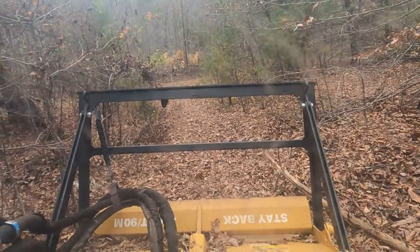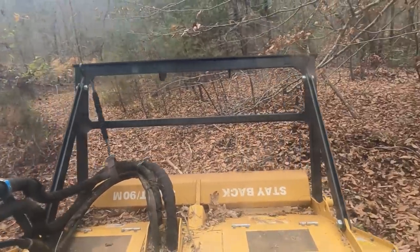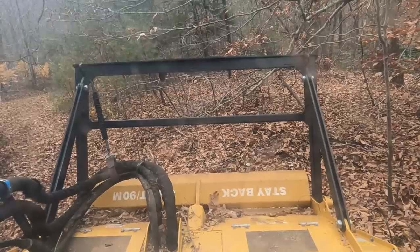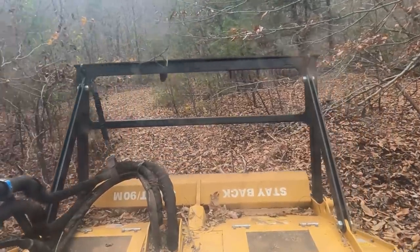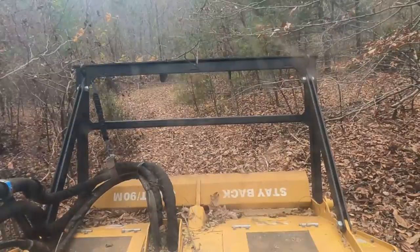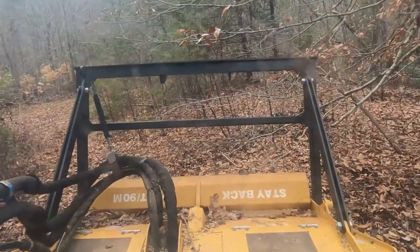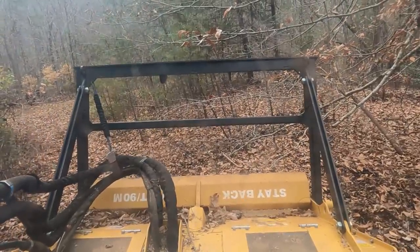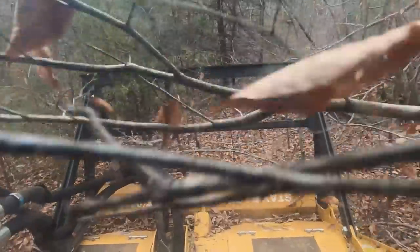All right, we are down here at our second and third location. What we got here is a little tiny flat area right here, and then it kind of dips down and then continues across. There's another little road right there, and then we got another spot very similar to the first one we just did. I just hit a little bit of junk behind me, but nothing major. I'm gonna get this roughed out.